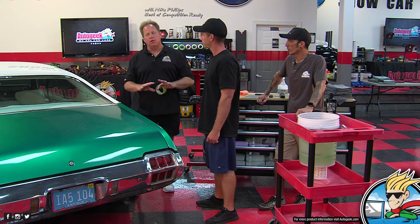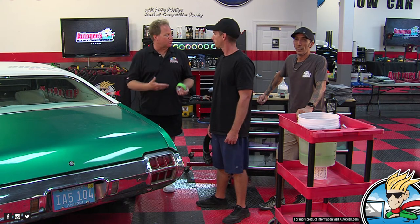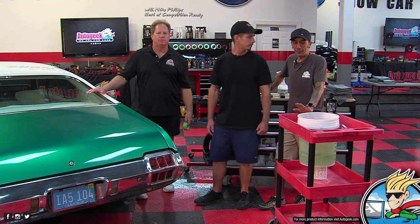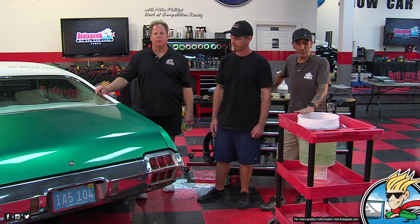What we're gonna do, the big picture, is do what we can to improve it without putting the paint job at risk by taking too much material off and possibly going through. We'll be safe and perfectly fine to do this. It has tons of paint on there. Mike will go over some different things once we get started.